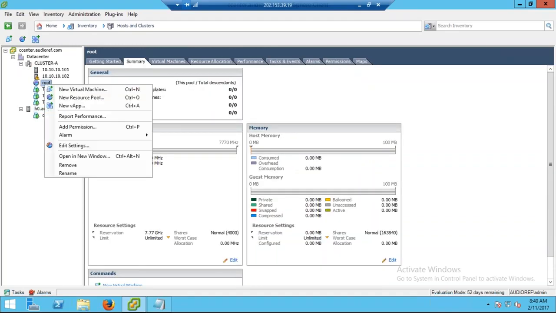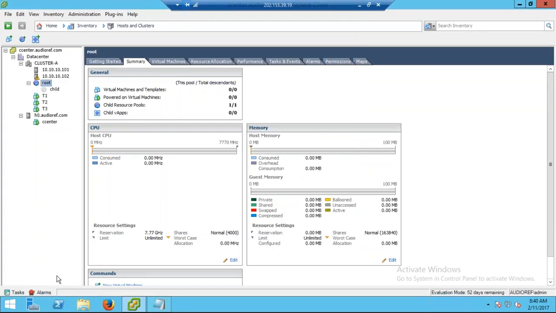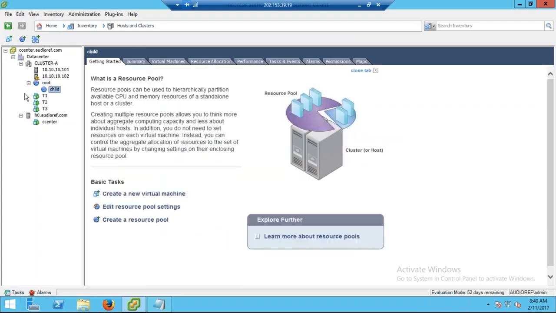Now, under this resource pool, I can create another resource pool also, a child resource pool. Okay.